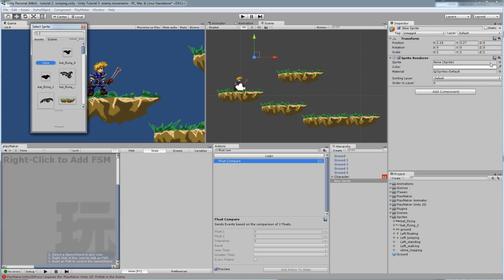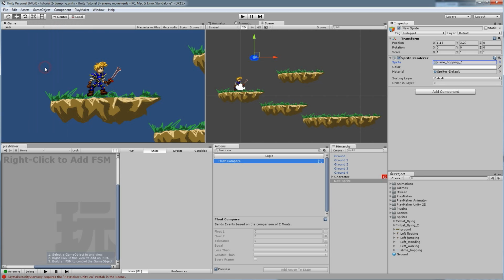So I'm going to click this little bullseye, and we have the option to pick a sprite. I'm going to start with the slime hopping frame 0. So double click that, and this is now like my placeholder image, I guess you could say, and so he's going to be sitting here. Also of note, it looks like he's in front of the grass. Sometimes you might need to change your layer order so he sits in front of the grass, or behind the grass, depending how that is. Alright, so let's put the slime down here. And so now we have a slime in our scene. If I press play, nothing's going to happen because he has no code attached to him yet.